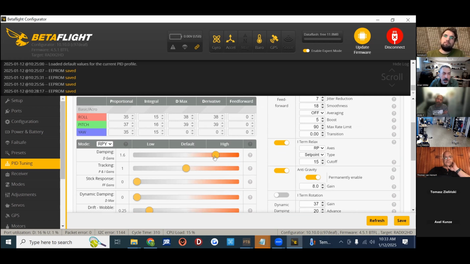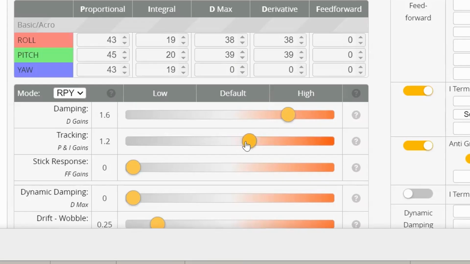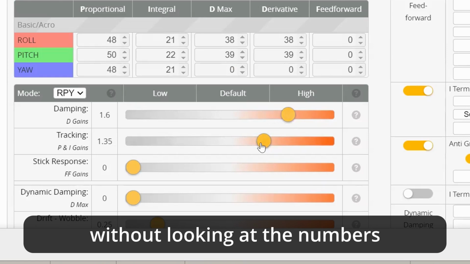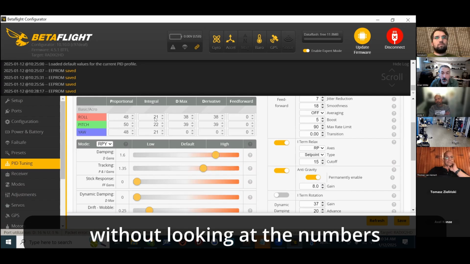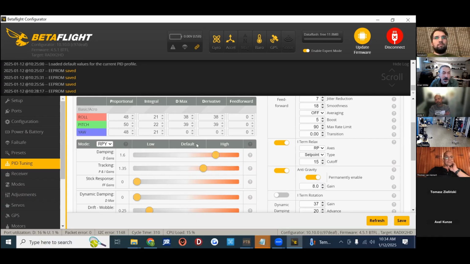Yep. But that's not going to be the same if this is up. I'm not going to know what it is. If everybody does this and they arbitrarily put this wherever, then when they come and say, "I got my damping at 1.6," I'm like, I have no idea what that means, what this ratio is now, because I have to look at the numbers. That's fair enough, but there's some value in being able to just communicate a slider position too, right?